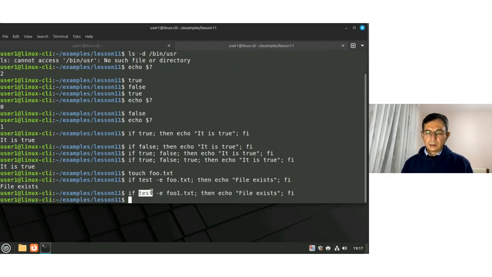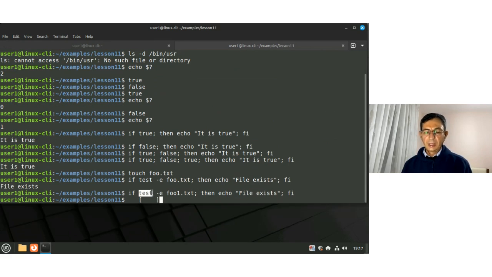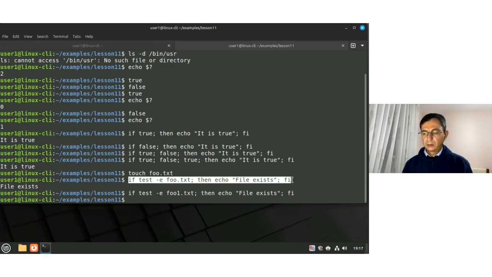Actually, the command test can be used in another format. So we can use this construct instead of test, and they are equivalent. So this command here can also be written in this form.